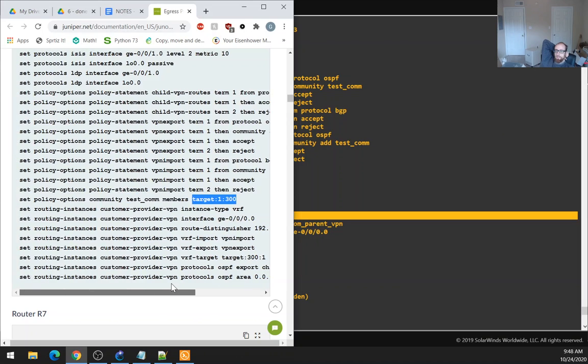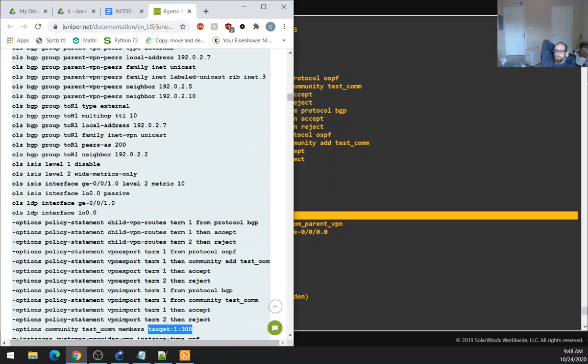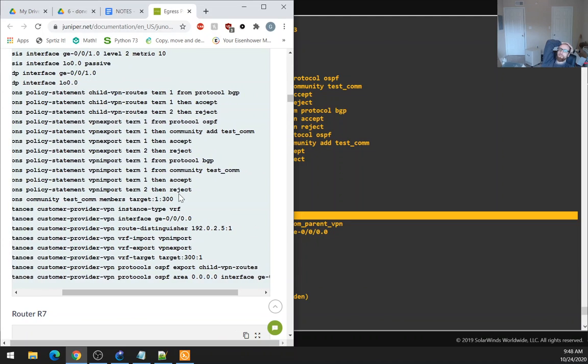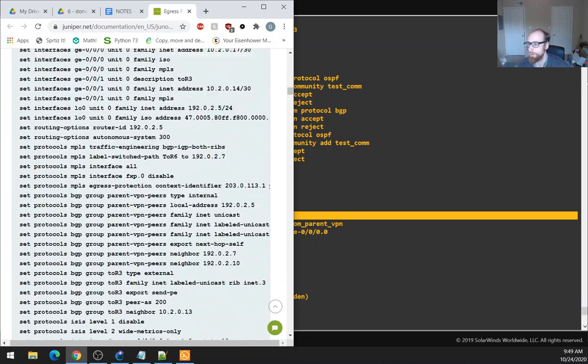This is so messed up. I think this is absolutely screwed up. I think either this doesn't have to be flipped, or they mean 1:200 here, because we're trying to import it from the other side. This is completely messed up. Either they fat fingered it and flipped it and did it consistently on both sides, or they meant to do 200 here and then 300 for R1.